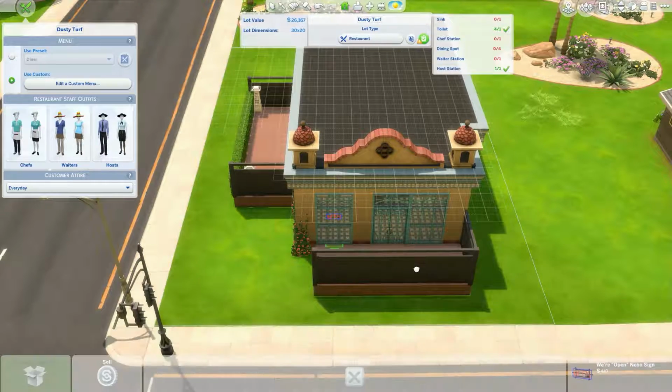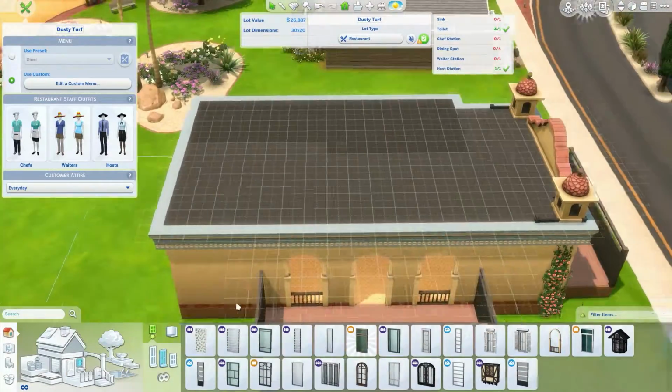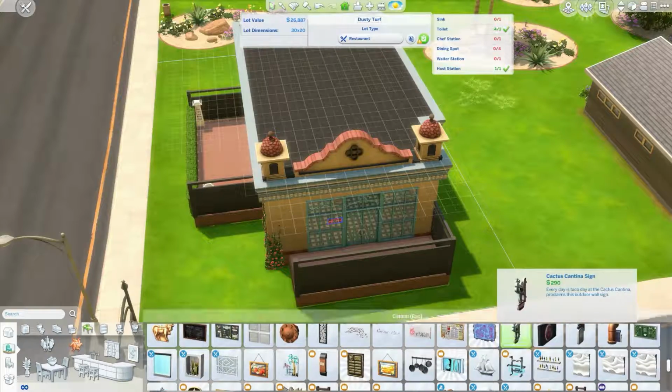And this is still struggling with the outside. I just want it to look right. It just doesn't look right. So I move on to the porch, and I really like those windows and doors, like how it's kind of open.